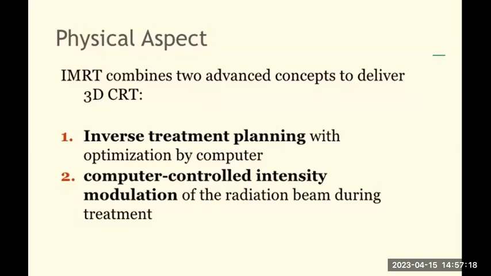By using modalities like CT scan and MRI, we do that. After that, we calculate the dose required for the complete tumor. That is done in inverse planning, and only after that is the beam modulated: computer-controlled intensity modulation of the radiation beam during the treatment. Manually it's impossible to do that if the tumor size is very small. If it's a large size, you can approximate, but that is dangerous because the radiation may affect the normal tissue.